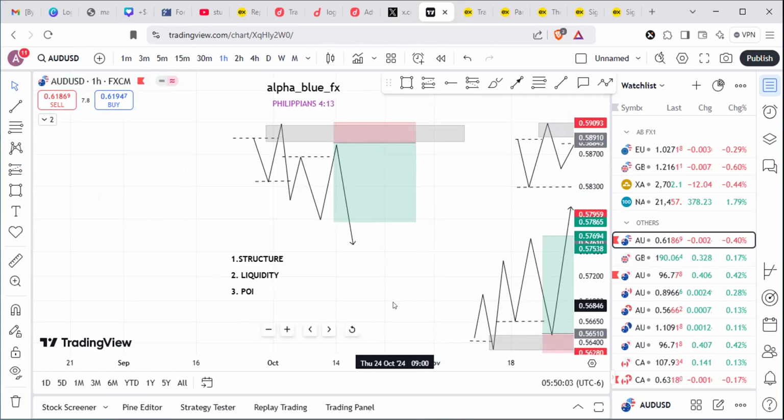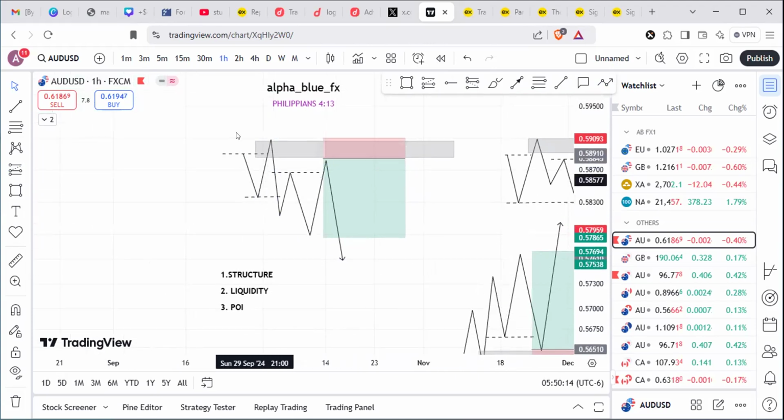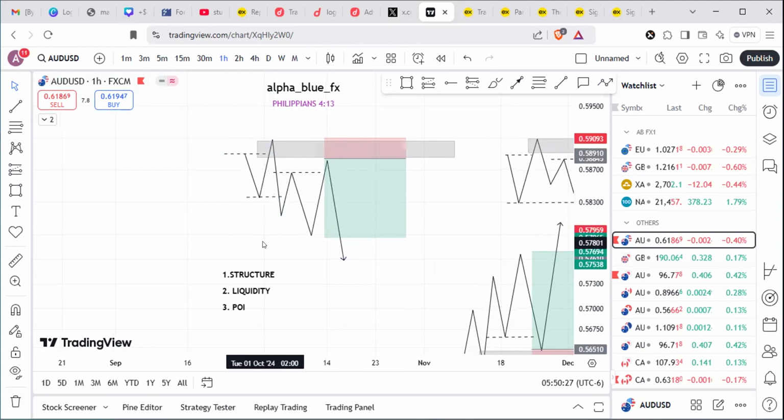First thing you want to look for is the market structure. Where is the market heading to? Bearish or bullish? If the market is bearish, you're looking for sells. If the market is bullish, you're looking for buys, right? The next thing you want to look for is liquidity. You want to see that price took out liquidity before changing structure, before shifting to the downside. So right here, price took out liquidity and then gave us this structural shift to the downside. So what it means is that in the bearish trend, price came up, grabbed liquidity, and is now back down, showing that it wants to continue down, right?